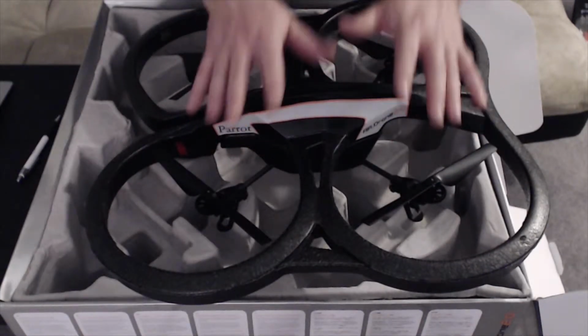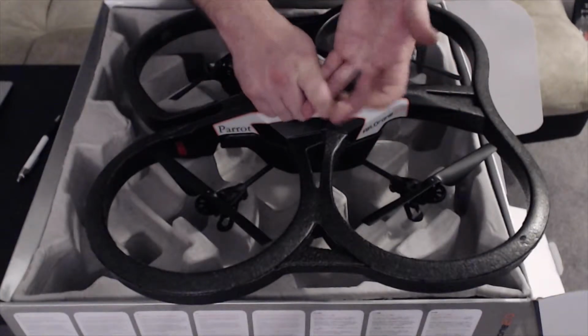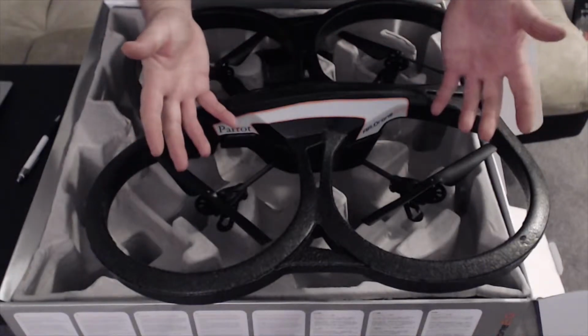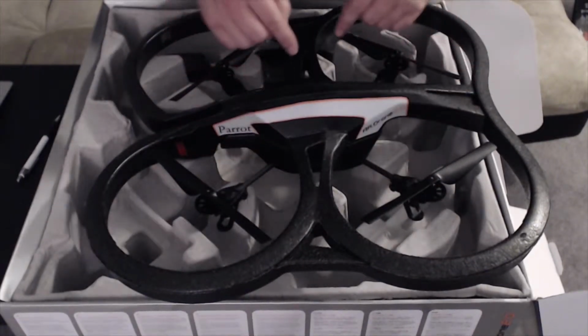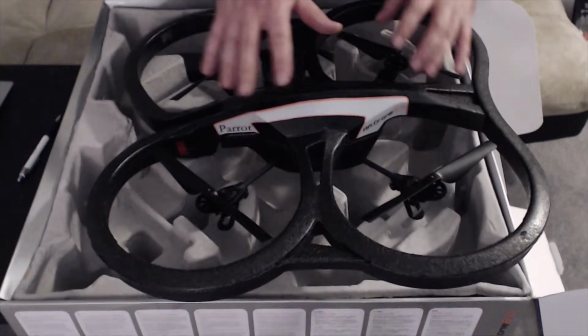You can get replacement parts on Amazon, on Parrot's own website, and I've seen there are third-party websites that have all kinds of different spare parts: gears, motors, carbon fiber shafts. Now these are carbon fiber, but there are carbon fiber replacement shafts, and stickers, LED lights. Which is going to lead me to my next point.